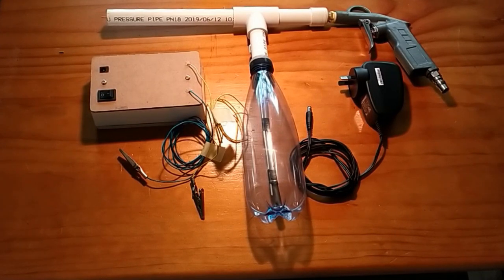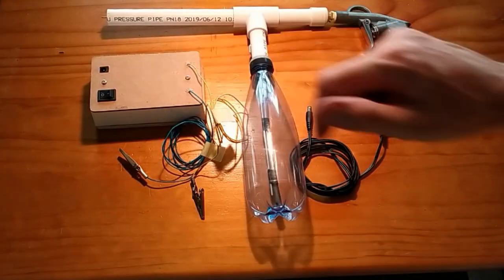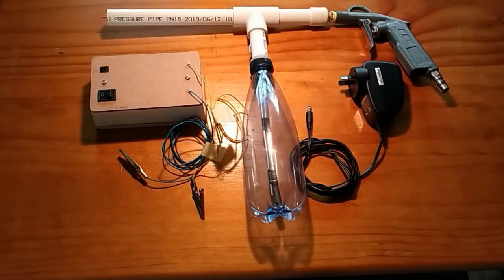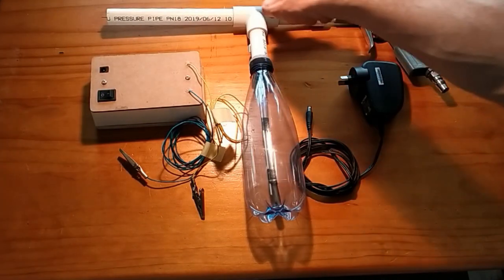It's always very difficult to quantify some of these costs because there are things you already have and what you source cheap, etc. So I'll explain each step here. This high voltage module box that I built cost me about $9, but that's only because of the two components inside. The powder coating gun here is just a plastic bottle and a bit of PVC.